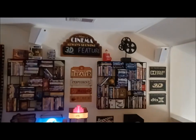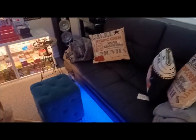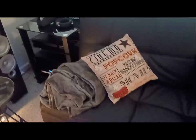You can see I ran the wiring behind the screen. And the screen's nothing special, but we got it on Amazon for about $100. It's 140-inch, but this projector fills the entire screen. But you can see I obviously don't have timbre matching because I got SVS's, Infinity speakers, and then Klipsch. But it works for me. I like it. So in addition to, like I said, the two subs, I also have bass shakers in my couch. I'll post some photos so you can see how those look, but that's kind of what I have.